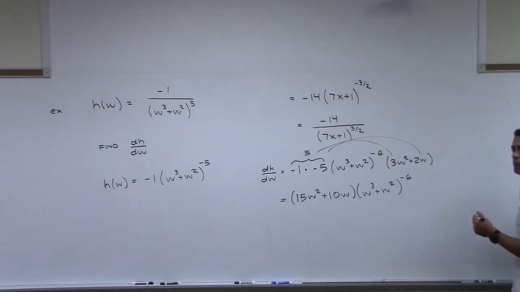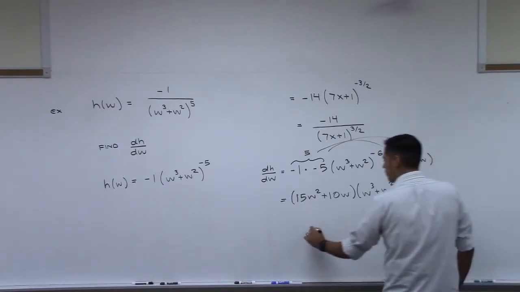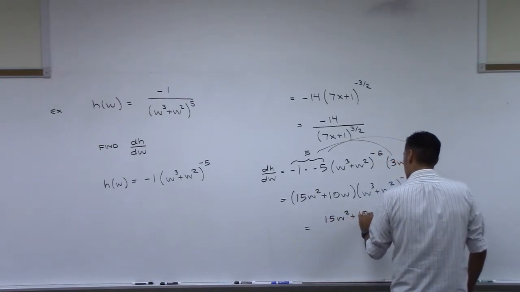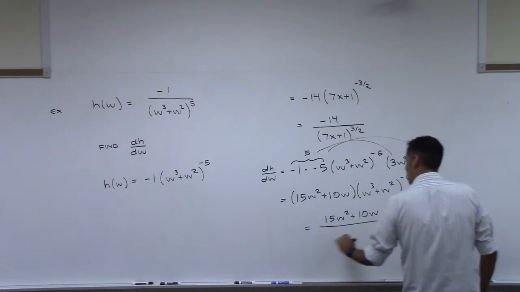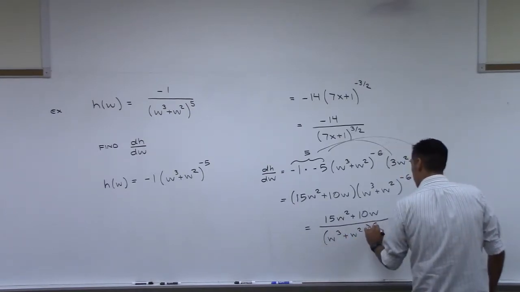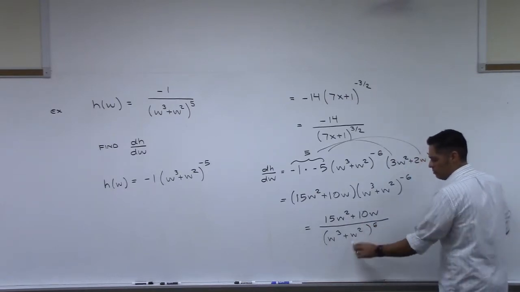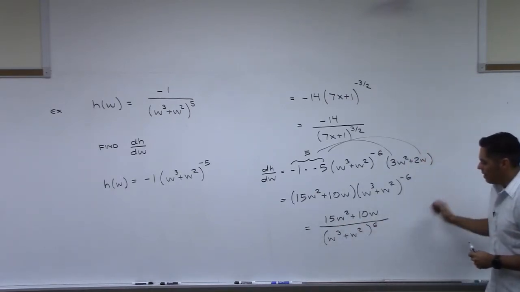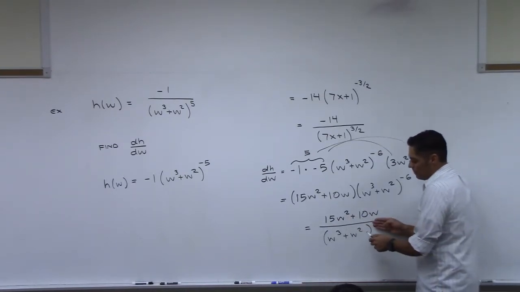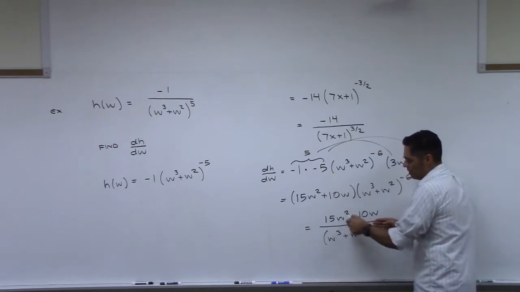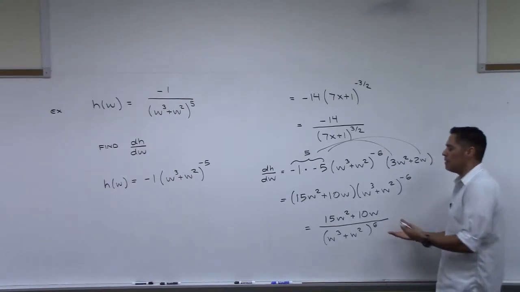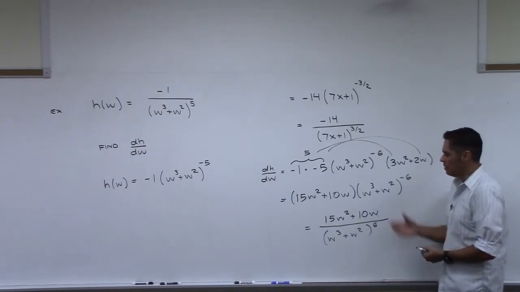Well, if you did drop it down, would the w squared cancel out with the top? Let me go ahead and do it. If I drop that down, w cubed plus w squared, all to the 6th power, right? Yeah, you can't, because it's to the 6th power, and even if that 6th power wasn't here, because you've got pluses between these, you can't do it. So that would probably be the cleanest answer that we would get, but this is acceptable.